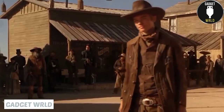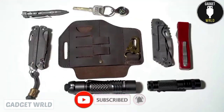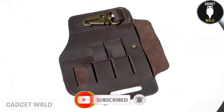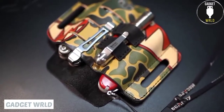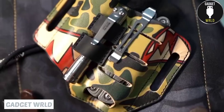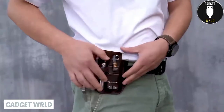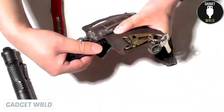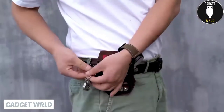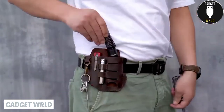Every man wants to feel like a cowboy sometimes and pull the gun out from the holster. Well, you can do the same thing with your tools now. This genuine leather sheath is the best way to carry all your favorite EDC tools. It includes multiple pockets of various sizes — for pens, flashlights, multi-tools — this thing fits everything while keeping it all handy. On top of that, you can attach your keys to the built-in brass keychain. It uses a rotatable design to make your keys accessible from any angle. A perfect way to free your pockets.